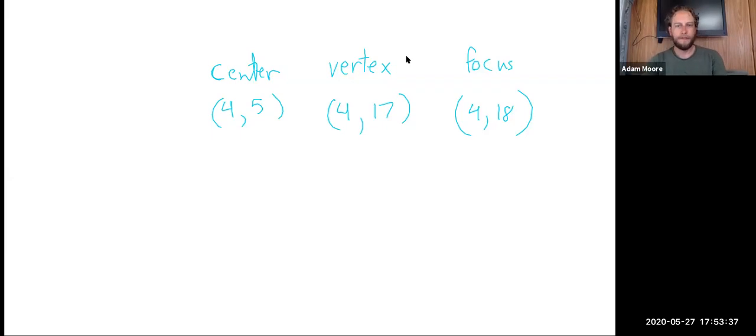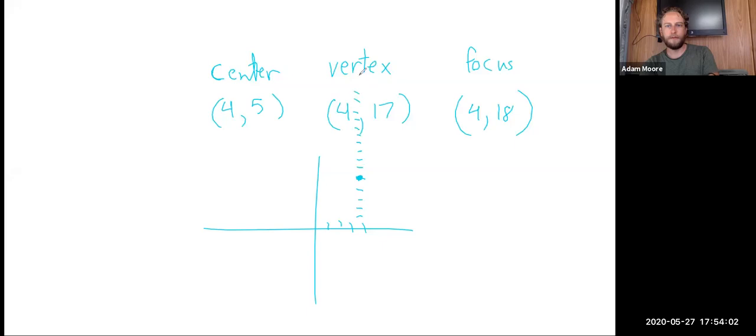Okay. Take this, guys. Probably won't be able to get your input on this one because there's a minute and a half left. So here we go. We got a center at 4, 5: 1, 2, 3, 4, 1, 2, 3, 4, 5. Hopefully you're getting that there. And then we have a vertex at 17. Great. Okay. So then 5, 6, 7, 8, 9, 10, 11, 12, 13, 14, 15, 16, 17, 18. No, 17. Oh, but the other thing is at 18. So we got this one like that.